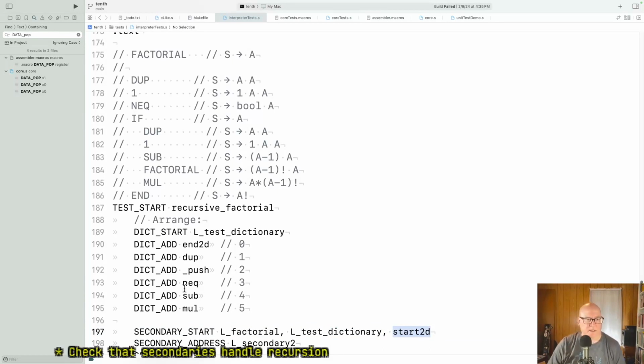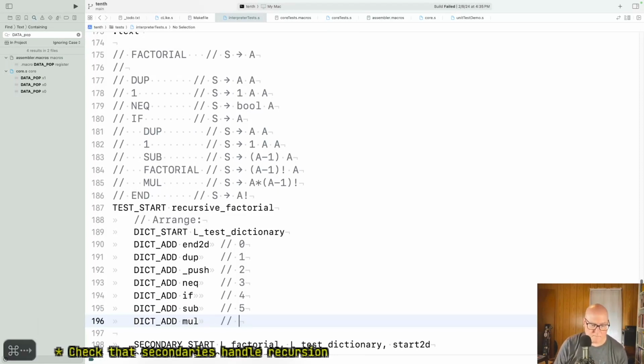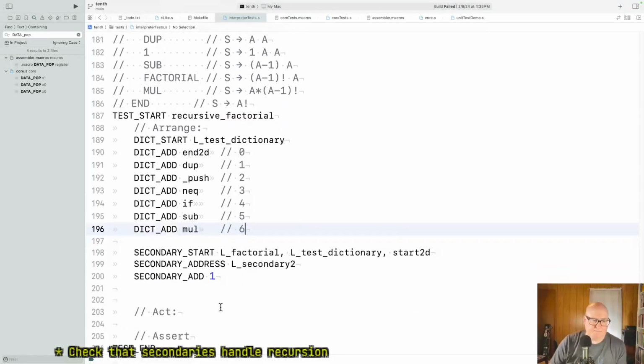Do I need it for the if check? Oh, yeah, right. Div 1 NEQ if. Okay.